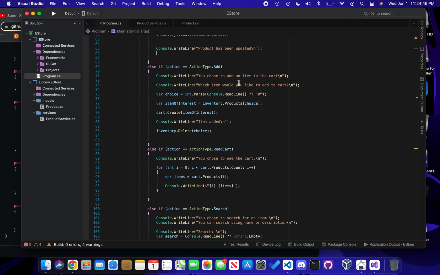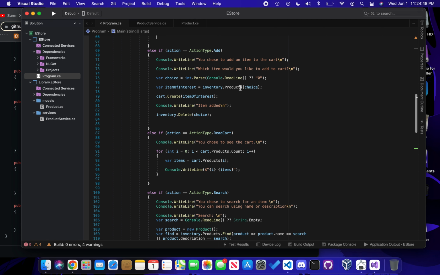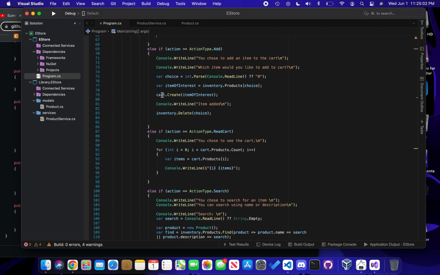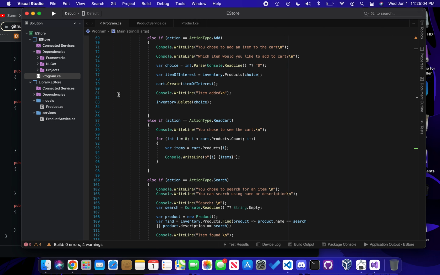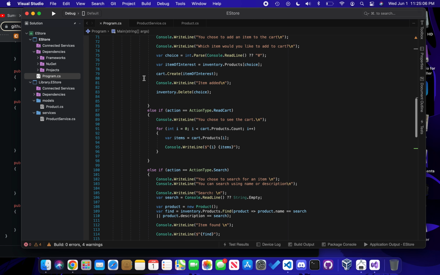They're able to do so. And then item of interest, so that's the choice that they selected, and then from there it's then added into the cart list instead of the inventory list. So cart, again, stores that specified item. And after something is added to the cart, it is then deleted from the inventory.